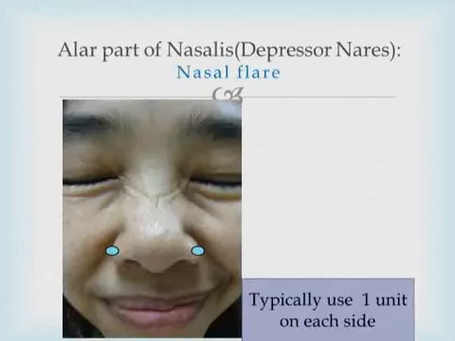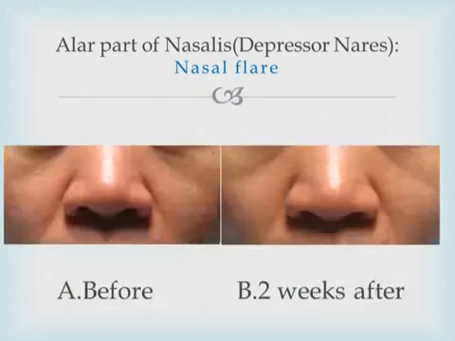How about nasal flare? Typically use 1 unit on each side. Đối với cái trường hợp mà cái cánh mũi nó bị phồng thì thường là tôi chích khoảng 1 đơn vị mỗi bên. But I would say that this muscle is classified in the anatomy textbook. It's located at the most lateral part of the ala. Và theo cái sách thì cái cơ này nó nằm ở cái phần ngoài của cánh mũi. When it contracts, it opens the alar. Khi mà nó co lại thì nó sẽ làm cho cánh mũi nó phồng lên.